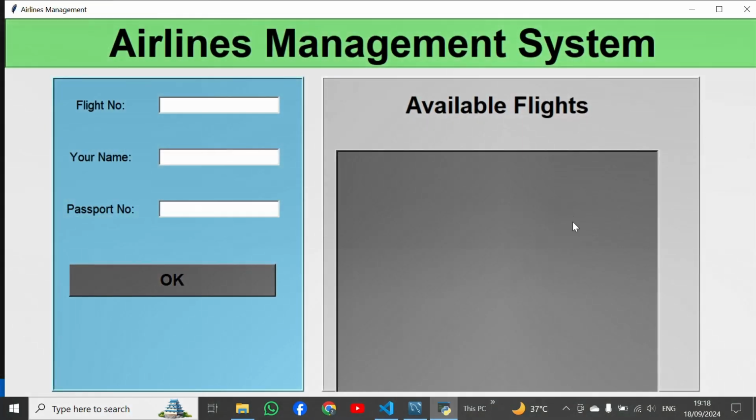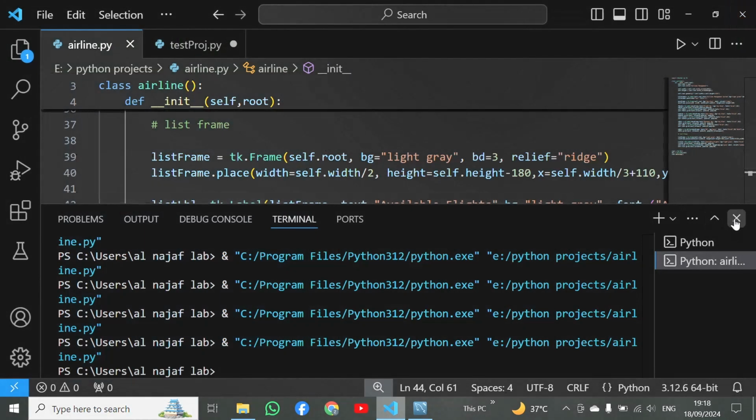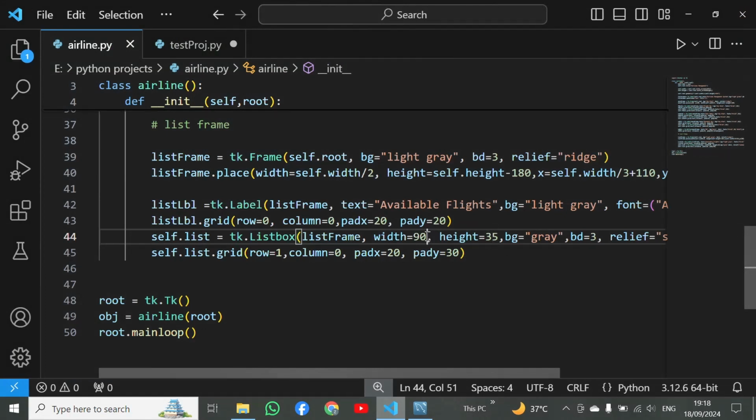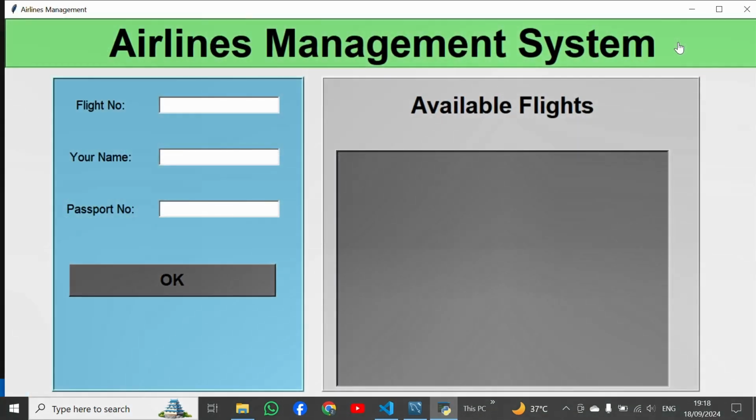Still I have to increase the width and decrease the height. So here I will add 2 or 3 more characters. Here I will add 3, and here I will use 25, and I will save it and execute it. Still I have to increase some characters and then decrease one row.